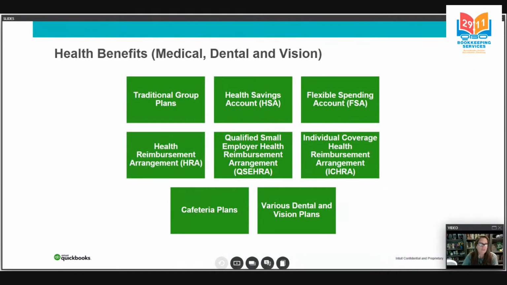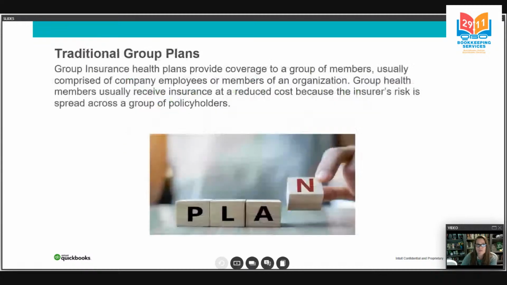So health benefits, this could be medical, dental, vision. It could be an FSA. There could be cafeteria plans. This is why I'm saying I am not an expert on any of this, so I can't offer this. It's really important for the business owner to get with an expert, somebody who can help do the plan administration and help determine which option or options are going to be best for that company, for the employees, and for the budget that the company has to offer these.